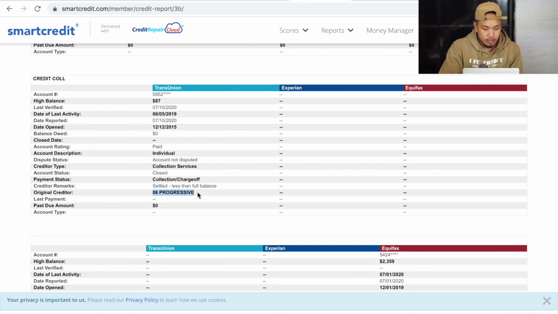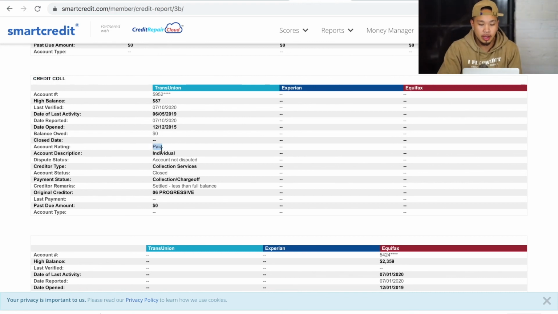Original creditor is Progressive. Okay, but right now, who is it going to? Credit collections. This is supposed to say either Progressive or whatever third party company bought it. So you're telling me I owe $87 to who? Who do I owe this to? Nobody. So that's unfair to me as a consumer. Who was I supposed to pay? You know what I mean?